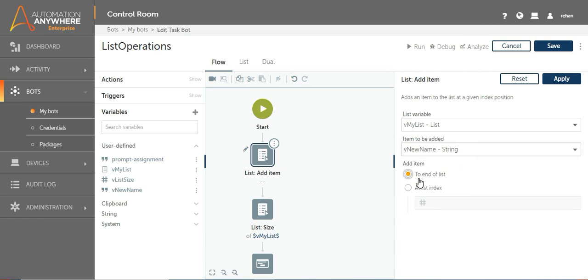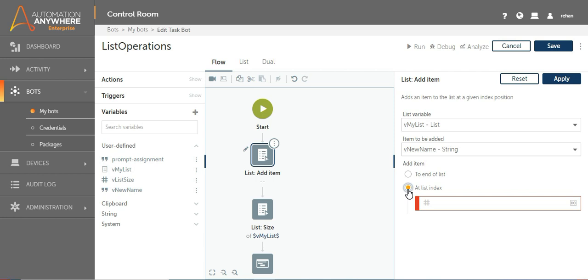So you have to assign here whether you want this name at the end of the list or at some specific index. Here you can assign a specific index if you require. Like if you are assigning 0, it will go into the start of the list.